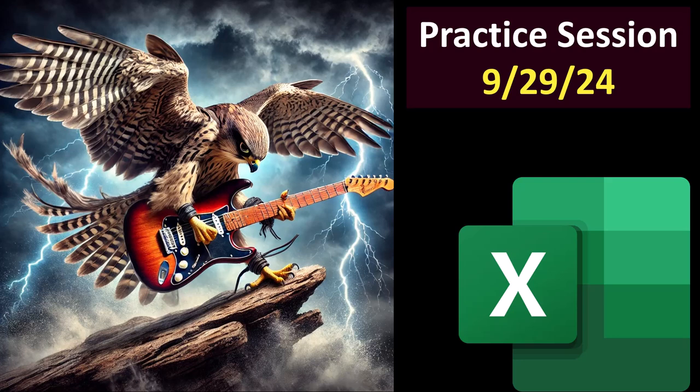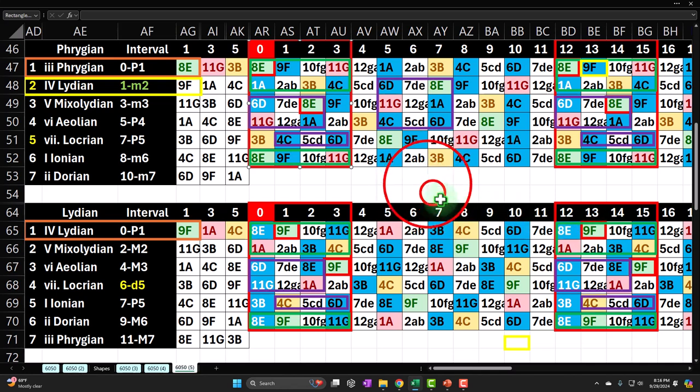Guitar practice session 92924. These are fairly sloppy practice sessions where I practice whatever I think I need work on, then give a recap so you have an idea of what you're getting into. This, of course, being that recap, hoping the practice sessions help me to generate a routine, verbalize the things that I'm working on, which will get them in my head better, possibly provide information to others who are practicing similar things, possibly also providing for feedback, if people see a better way to do the things that I'm going to be doing here.